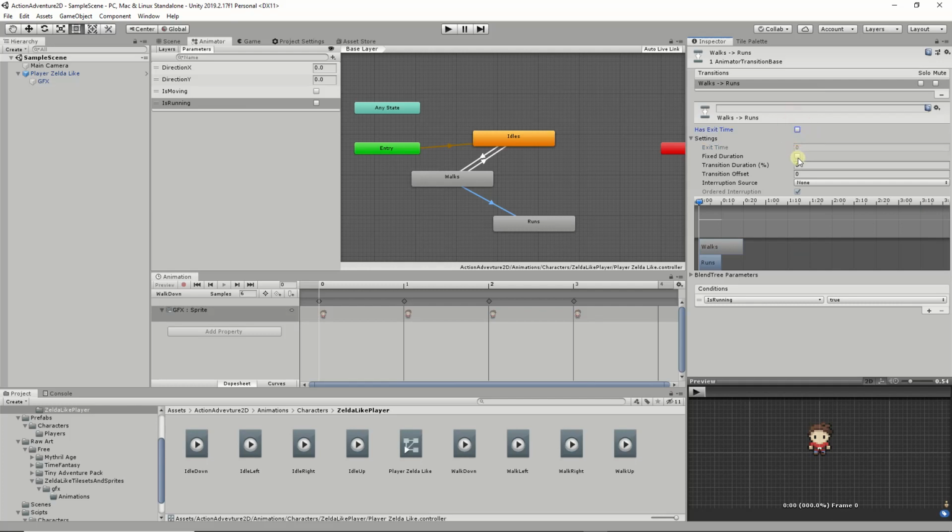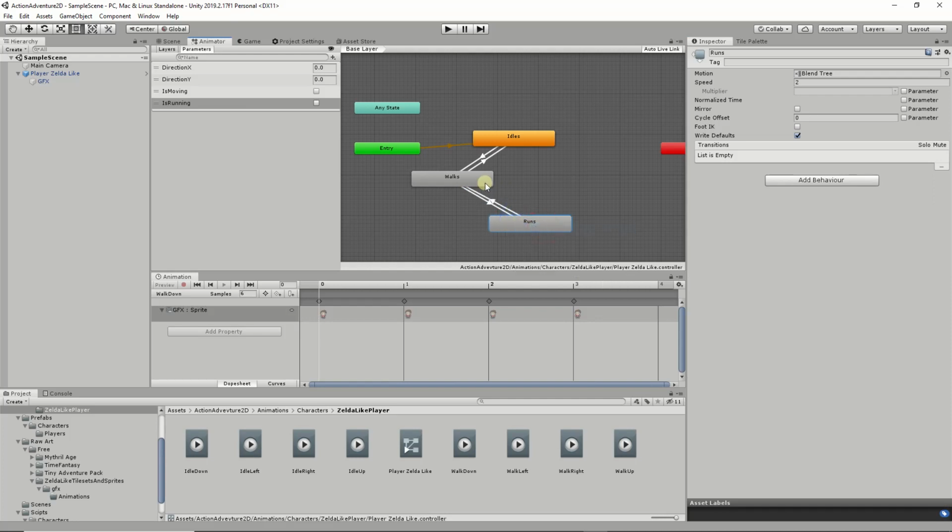We don't have a fixed duration. Fixed duration is it's got to wait so many seconds. It's got to wait for the animation to complete running at least once and then come through. We don't want that. Transition duration does well for blends. You know, you can offset it. So transition, we'll say 25%, so it takes 25% of the animations and kind of blends them together. We don't need that either, so that's a 0. All we're doing is basing off this is running.